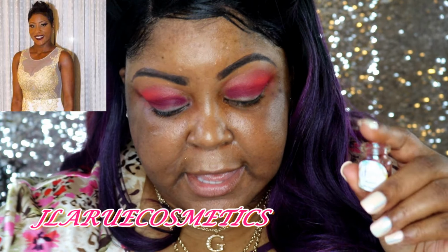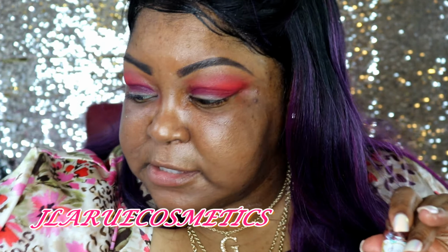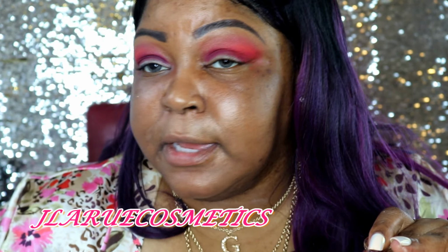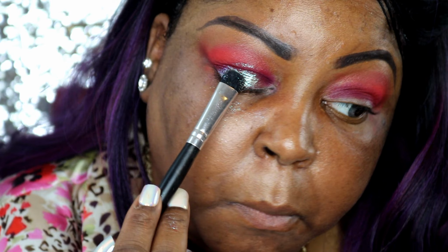On the lids, I met Ebony White in a group called Black Girls Can Craft, and she makes handmade vegan cosmetics. She has a whole line including concealers and everything as well, but I'm going to define my crease and we're going to stick this pigment on the eyes, and y'all going to see just how beautiful.